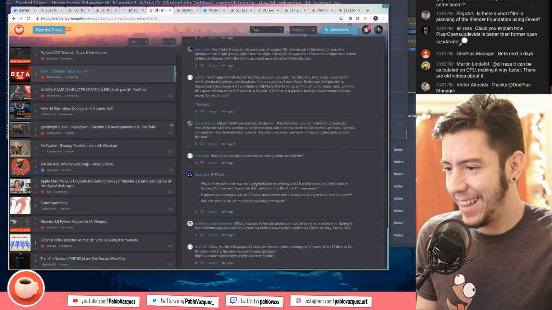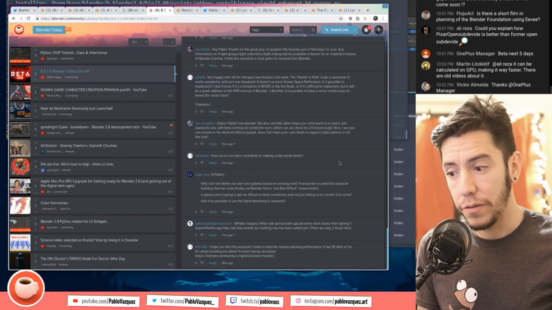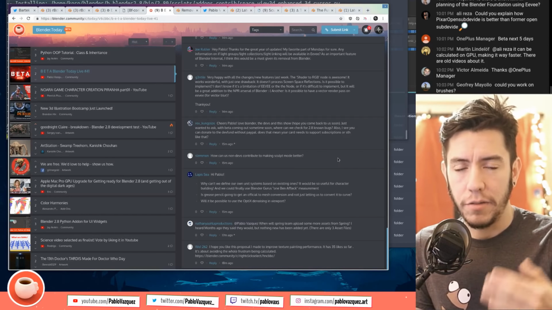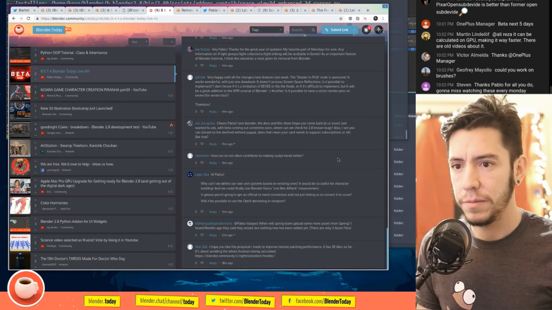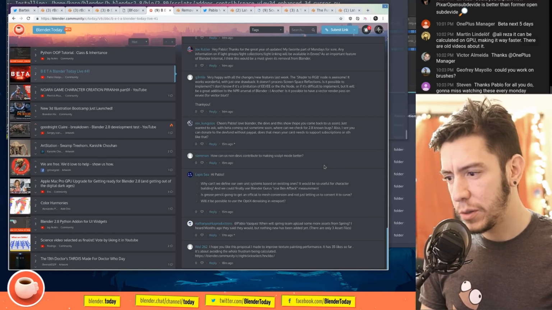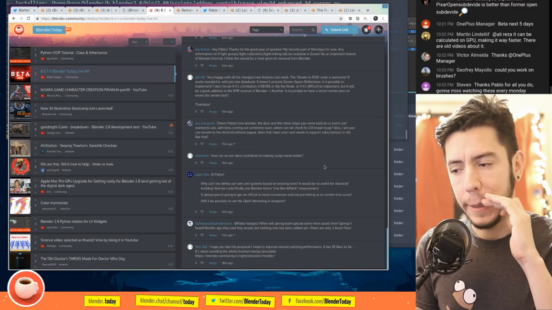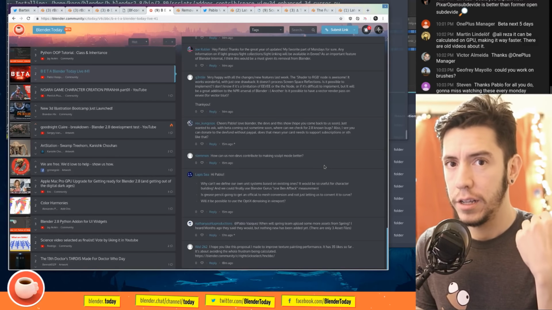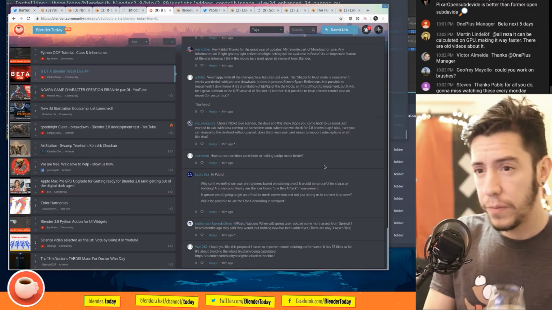Is Grease Pencil going to get official mesh conversion and not just letting us convert it to curve? Yes, eventually. I mean, you can convert it to curve and then from curve to mesh. So it's just an operator that runs 2 operators. Will it be possible to use OptiX denoising in the viewport? Yes, in the future, I think, but that's not the main goal. The main goal is for OptiX to be used for speeding up EEVEE and Cycles as well.